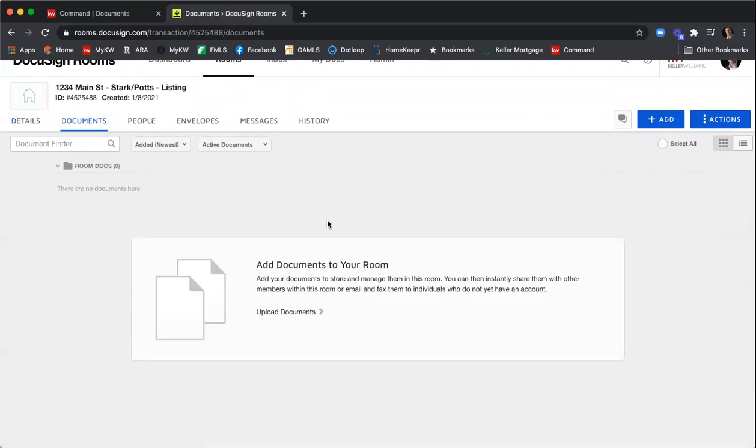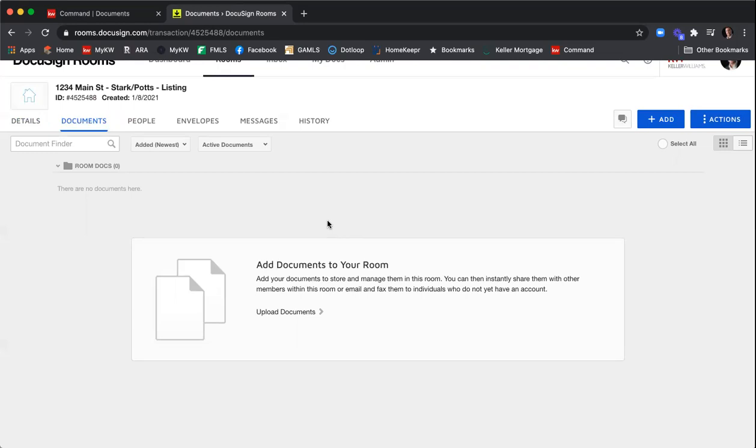Now, one thing that's different about DocuSign versus dotloop is that in dotloop, we had to have our loops organized in a specific way for Lynn and Alita to review for compliance. Lynn and Alita will never look at your DocuSign room. Compliance takes place 100% in Command. So you can organize your documents tab here any which way that you want. It can be as organized or as messy as you want, whichever works best for you.